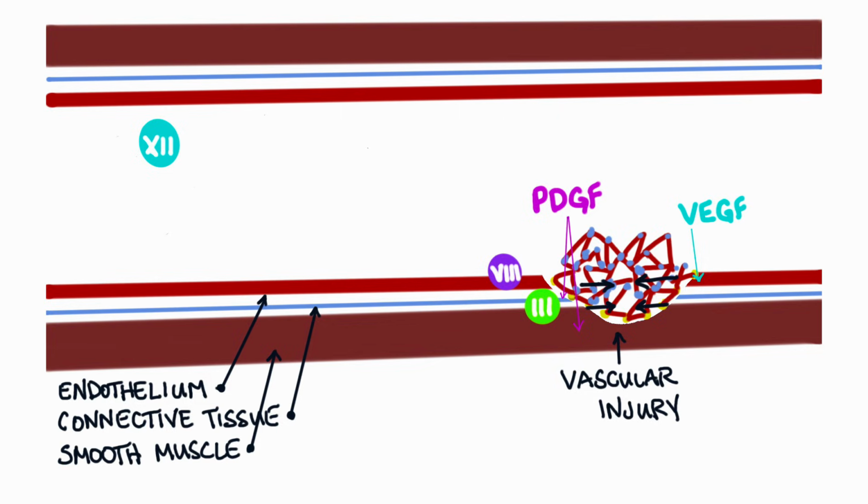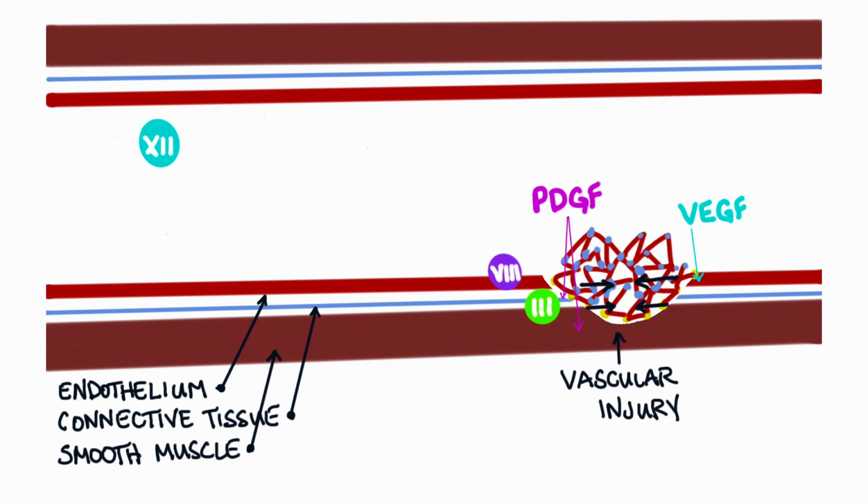Actin and myosin, contractile proteins within the platelet, pull endothelial cells together, closing the hole. Platelets, endothelial cells, and fibroblasts secrete platelet-derived growth factor. Platelet-derived growth factor, or PDGF, causes mitosis of smooth muscle cells and patches connective tissue. Platelets and endothelial cells secrete vascular endothelial growth factor, or VEGF, which regenerates the new endothelial lining. So now we have a platelet plug.